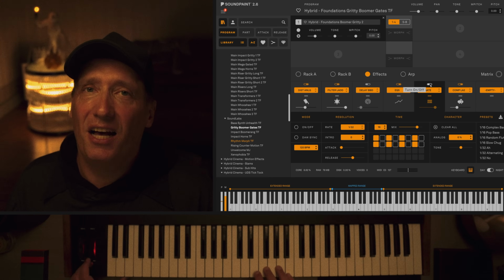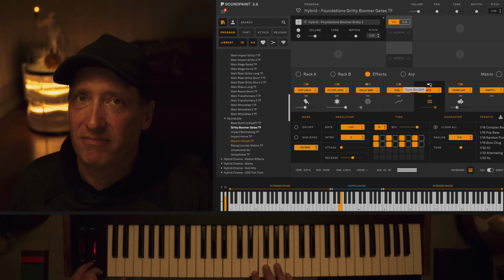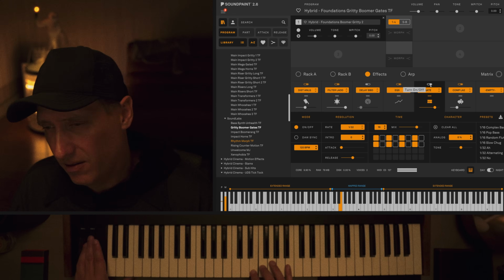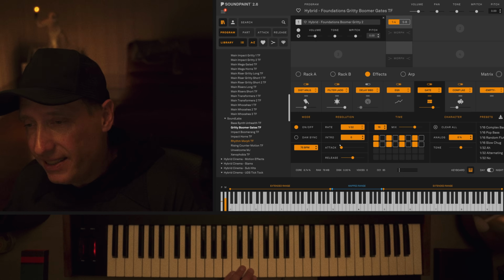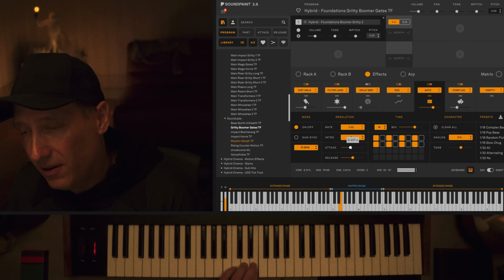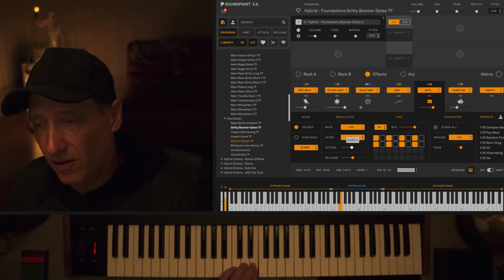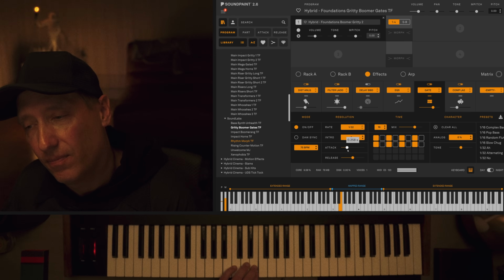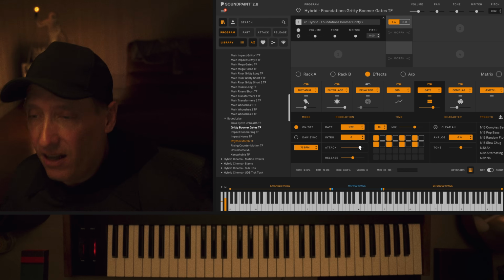If you listen to the Boomer itself, it's cool, but when I throw the gate on it here, the attack down here in the gate is also cool if you want a little more soft, sort of feathery brush on it, instead of the clicky. Creates a little bit of a fade on each attack.